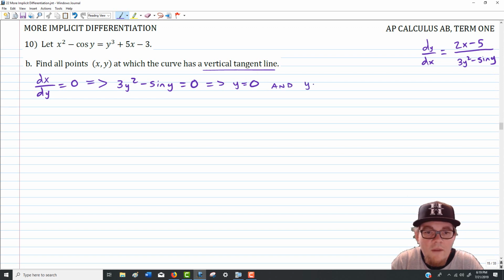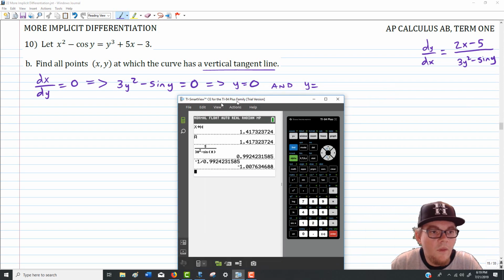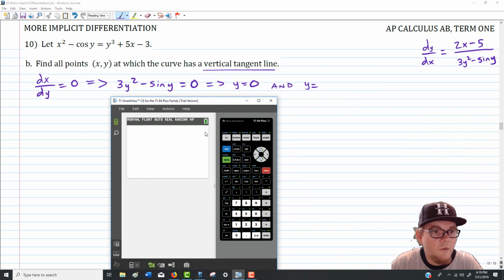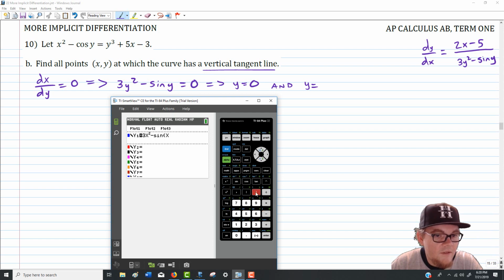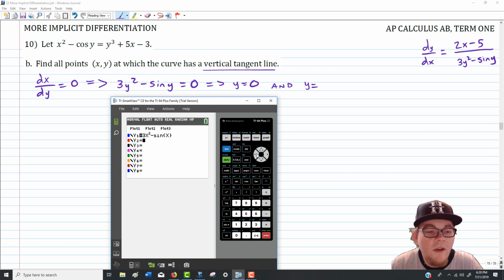Unfortunately, there's actually a second y value out there that we're going to have to find. So let's find that one first, and let's turn to our graphing calculator to help us handle it. We're trying to find the zeros for 3y squared minus sine of y, so we can get rid of all that extra stuff we had before. Remember, in the graphing calculator we can't use y, so we translate it to 3x squared minus sine of x. Any x values we find for the zeros are going to be the y values we're looking for.